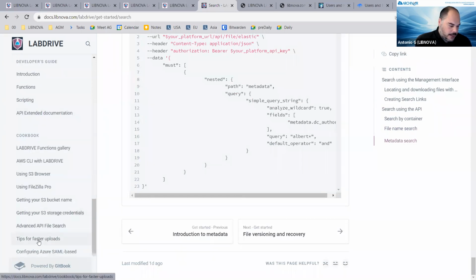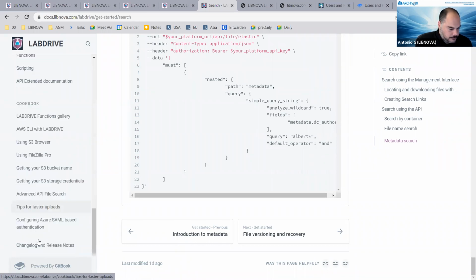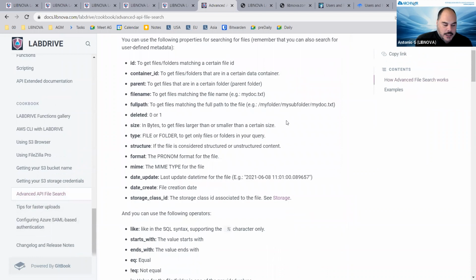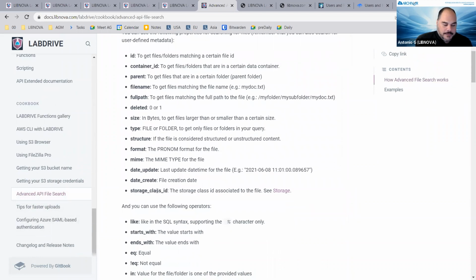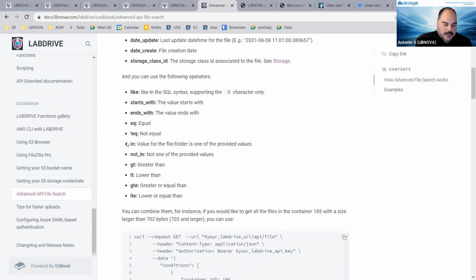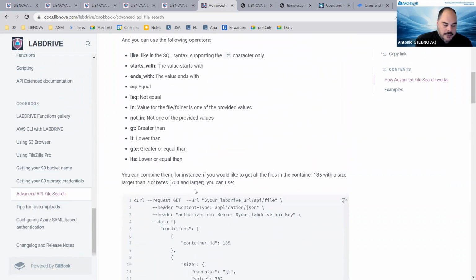You have also an extended way of searching that we have documented also, advanced API file search, that includes many other things you can use for searching. So the structure, the type, the MIME type, the date created, the storage, if it starts, includes, is equal, not, is greater than, and so on.